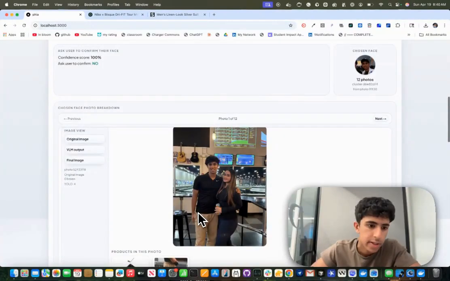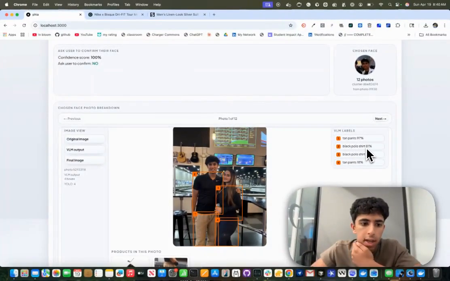So this is kind of like this orchestration between an LLM and a VLM, which is like a vision language model. So I'm using GPT, and then for the VLM, I'm using YOLO World. So the first thing that happens is that GPT will create classes based off what I'm wearing. And in this case, it's the tan pants and the black polo shirt. And then the VLM is actually really good at returning pixel values of the regions.